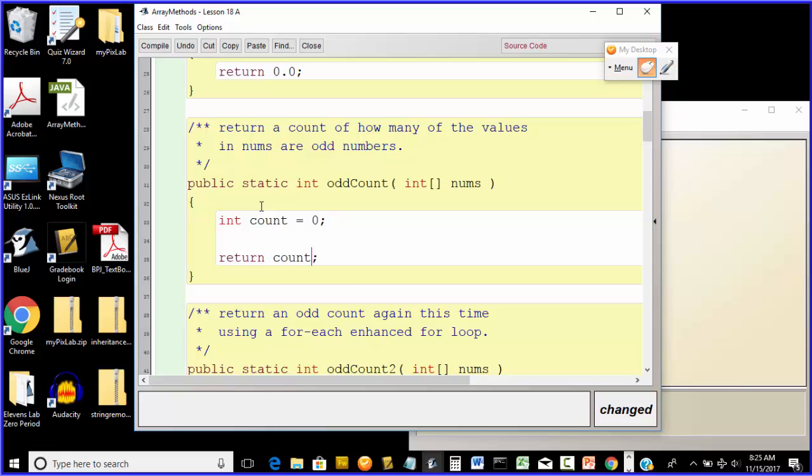If this is an AP exam question, they'll give you a half point for doing that and a point for returning it. Nothing hard so far, but you've already got points. That's great. Now let's loop through and see which ones are odd.